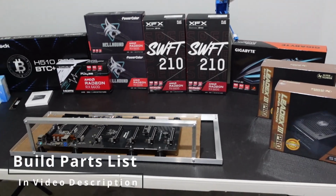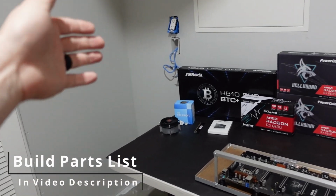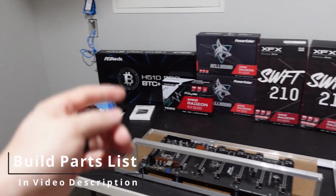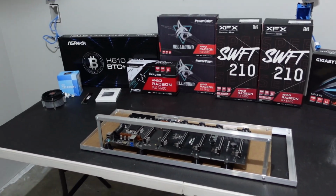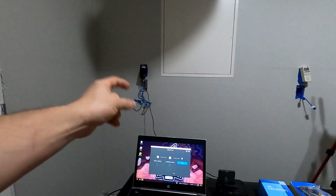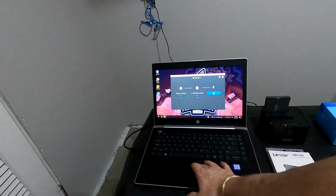So let me go ahead and get set up. It's going to be a lot faster of a build. We're going to start out installing our supporting components on the left-hand side over here. We're going to get HiveOS set up as well, so maybe we'll do that next. So let me go ahead and get set up with the laptop and the adapter, and we'll go ahead and set up HiveOS.